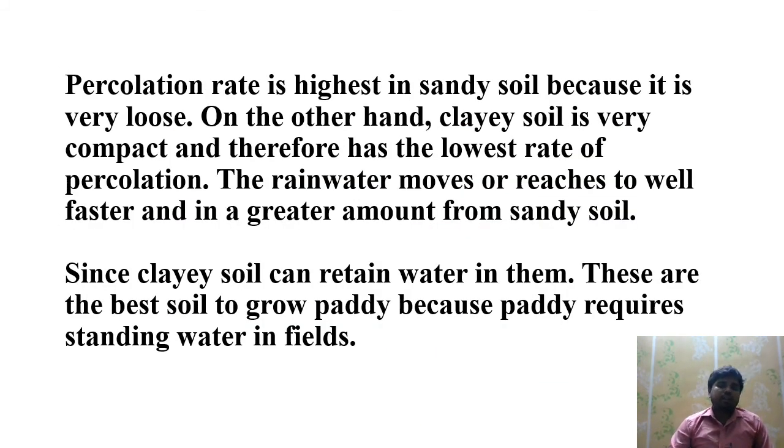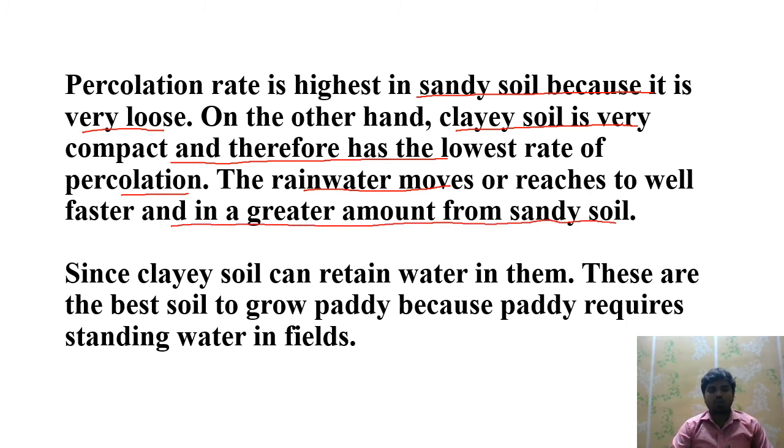Now percolation rate is highest in sandy soil because it is very loose. On the other hand, clayey soil is very compact and therefore has the lowest percolation rate. The rainwater reaches the well faster and in greater amount from the sandy soil. Since clayey soil can retain water, it is best to grow paddy because paddy requires standing water in the field.